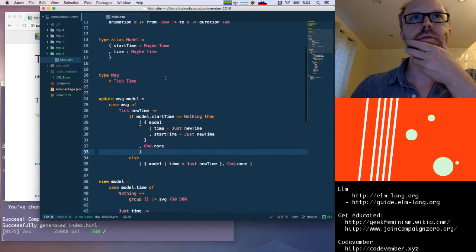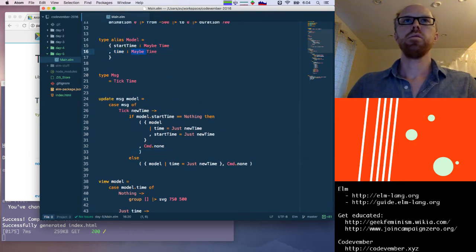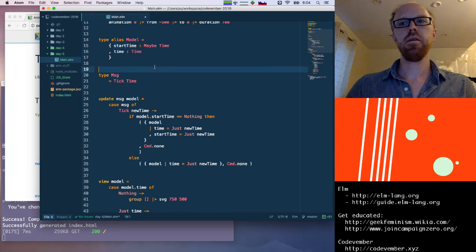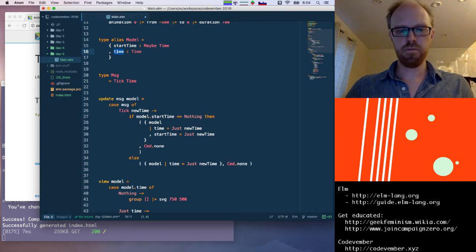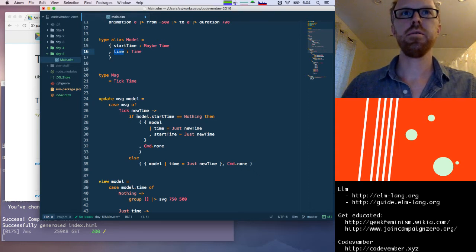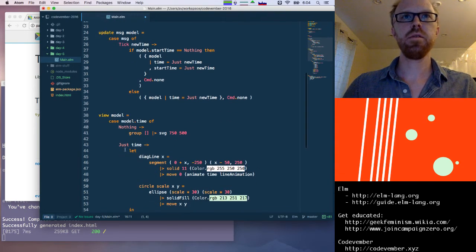Actually, there's kind of some duplication here. So we can actually now just keep this as a time, and using the start time we can calculate the relative time relative to when our app started. And then we won't have to do calculations in our view.